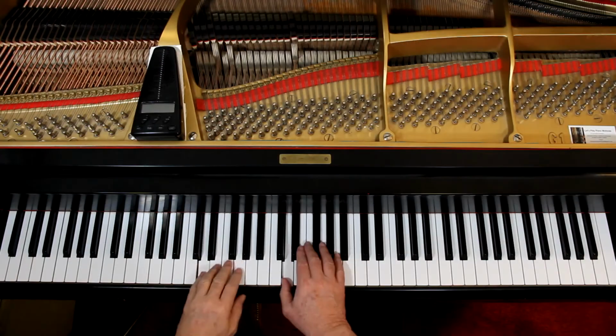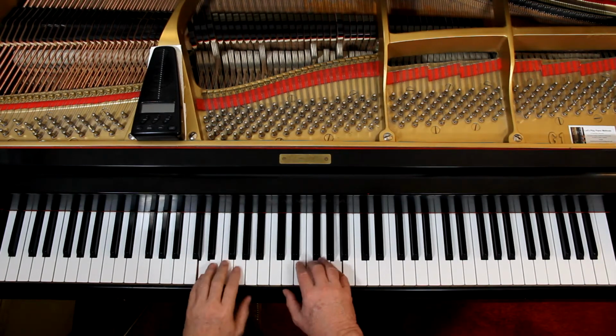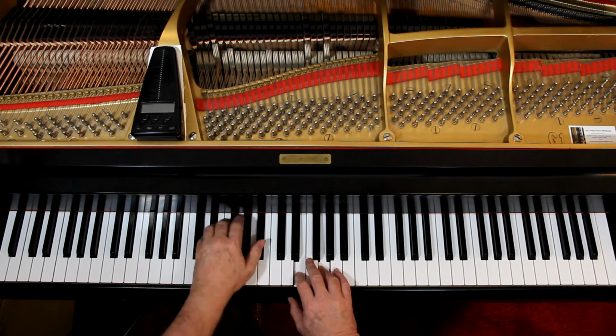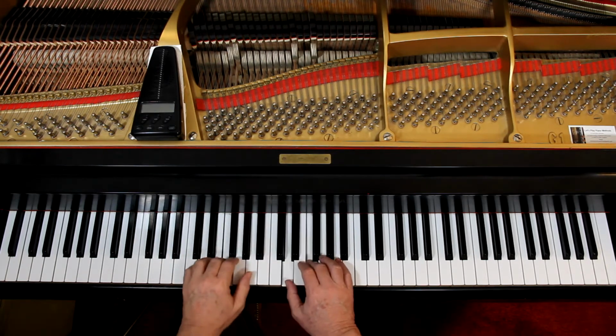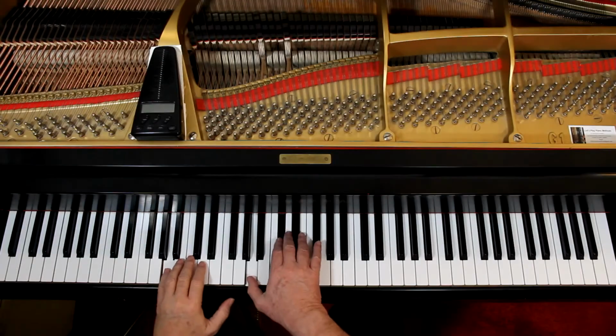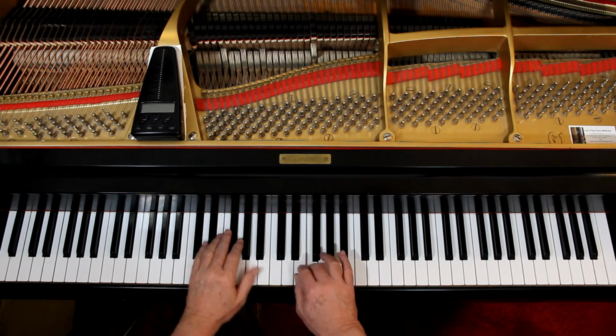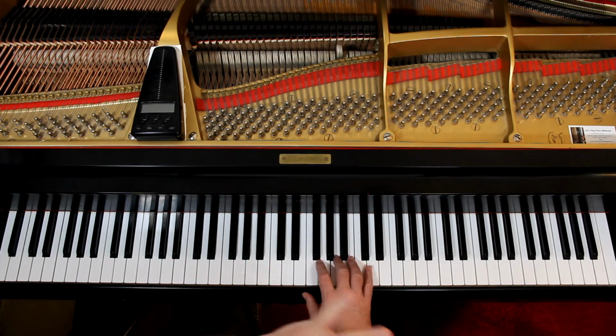Well, it's moderately loud at the beginning, and that is the right hand. Keep the left hand at a moderately soft to a soft level. At the end of the third line, you crescendo up to a loud. There's not a lot of difference between moderately loud and loud. You just go up a little bit. You've got those tenutos again. And you're loud. And then you go down to soft.